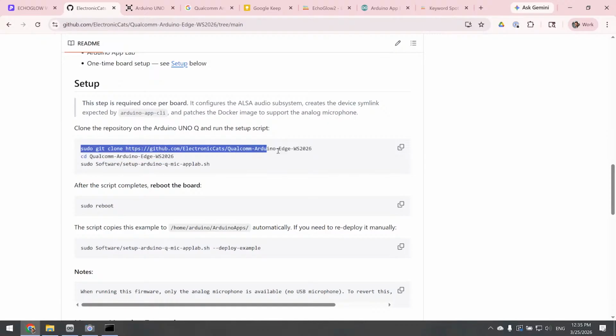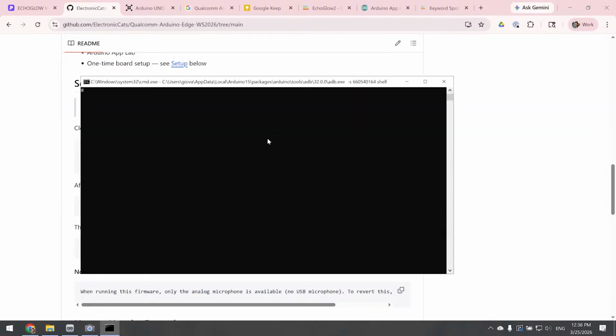Now, I don't know how familiar you guys are with Linux. I am not. Whoops, sorry. So one of the things that for me is a bit difficult, copy-paste, is just right-click, okay? So keep that in mind. So if you're not familiar with Linux, please take a look at what I'm going to do. I'm going to copy this, and then I'm going back to my terminal. And then what do I do? Right-click. Boom. Those guys at Linux are smart. Then I'm cloning.